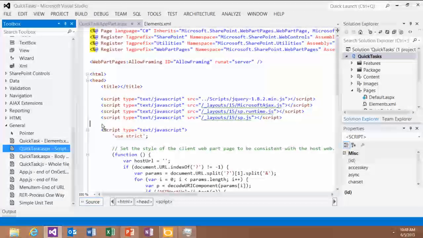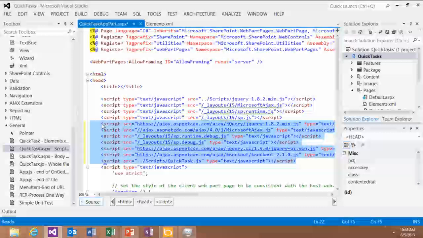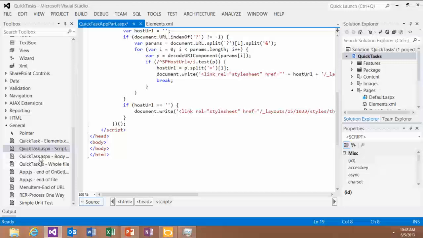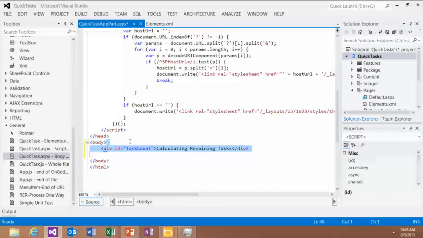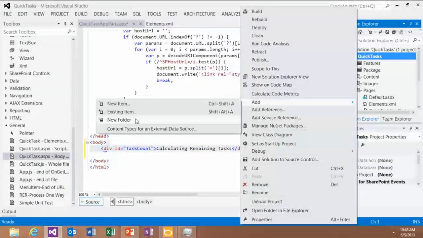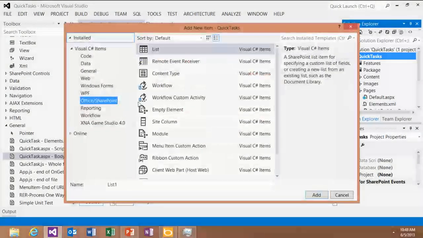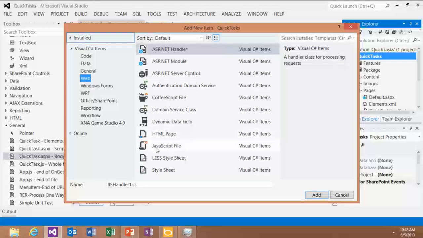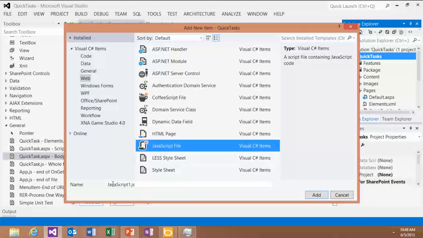And since seeing me typing is probably not the best thing for this talk, what I'm going to do is just going to drag and drop it in. So I'm going to add some Ajax, I'm going to add some jQuery, add the knockout to this page. And then I'm going to add a simple div tag that's going to host our dynamic content. Now I'm going to go and add some JavaScript. So I'm going to add a new JavaScript file. And for those of you who are web developers, this really should feel a lot like standard web development.